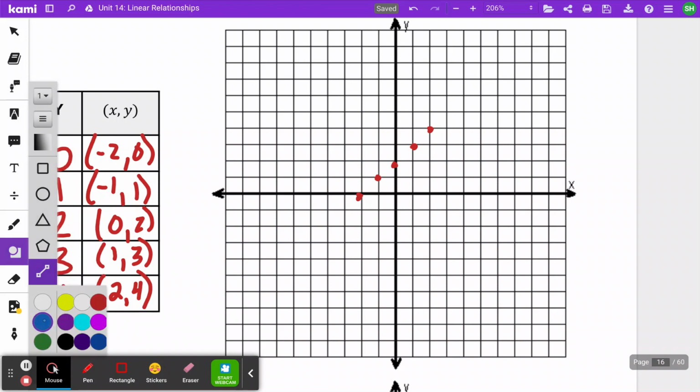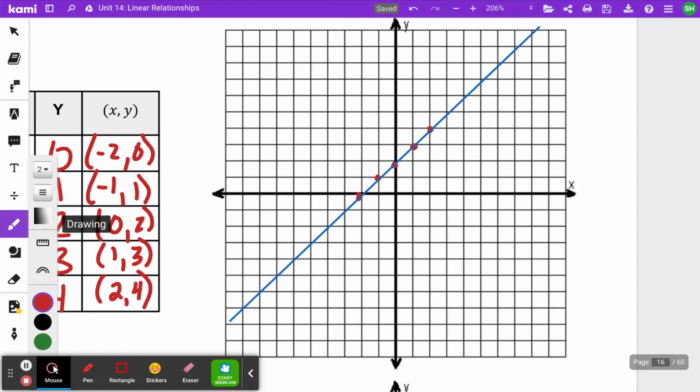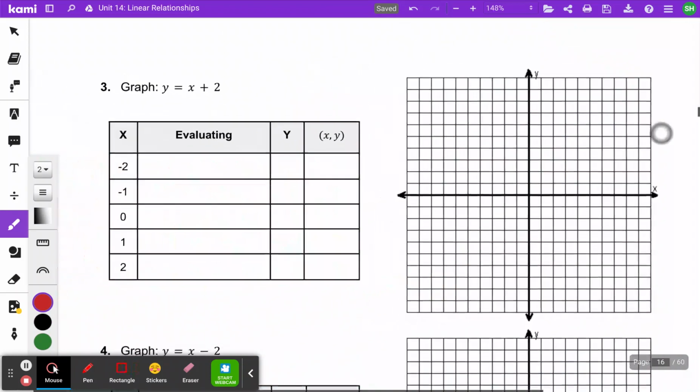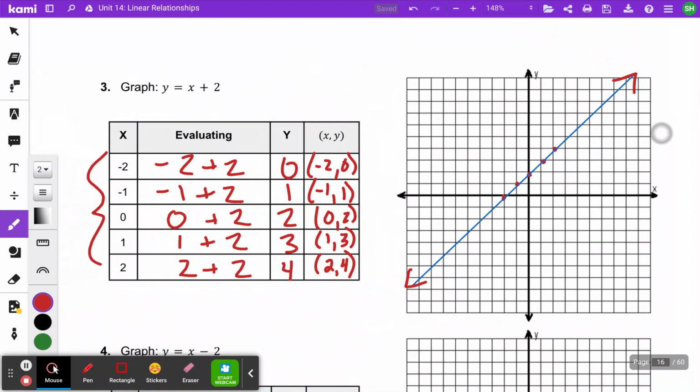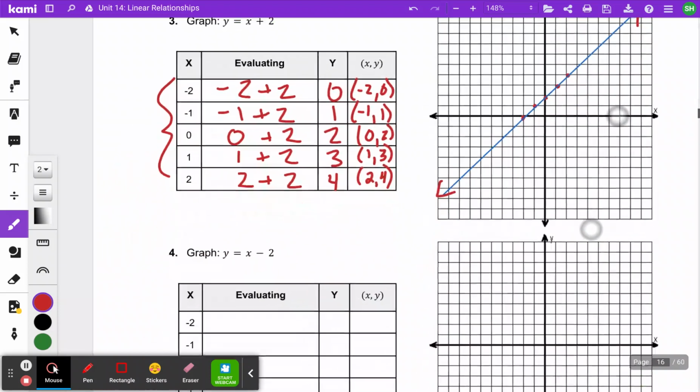And what we're able to do with all of those dots is connect them together. So when we connect the dots using a straight edge, and you can borrow one from the drawer in the classroom up front if you need your own, we can form our line. Okay, so we can go ahead and put arrows on the end because that would have continued if we did more than just the values from the table. If I did anything less than -2 or greater than +2, it would have continued in that pattern. Now this line is going to look very similar to the next one we do, with just one little difference.